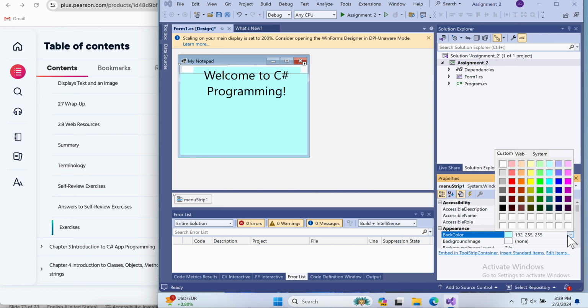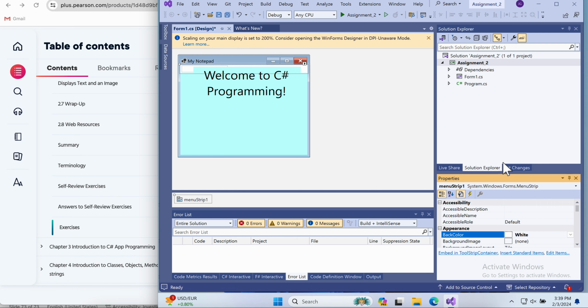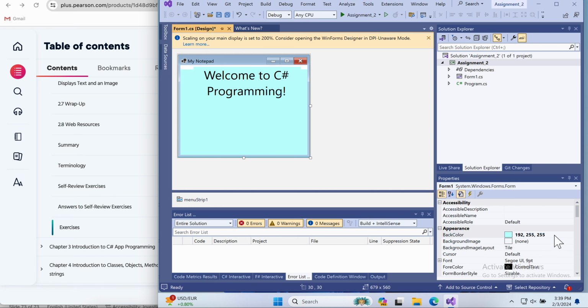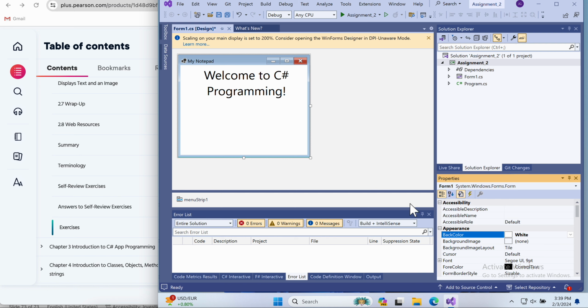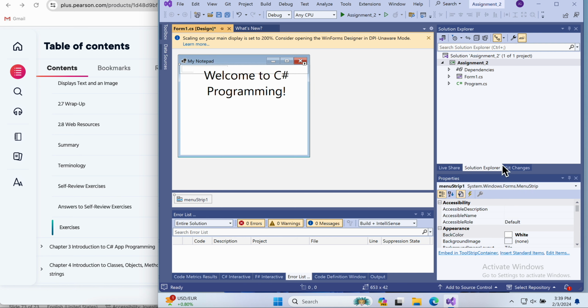Let's just go ahead and change this background to none right now so we can see it a little bit easier. Oh, that's just for the menu strip. Okay, and then click back on here.